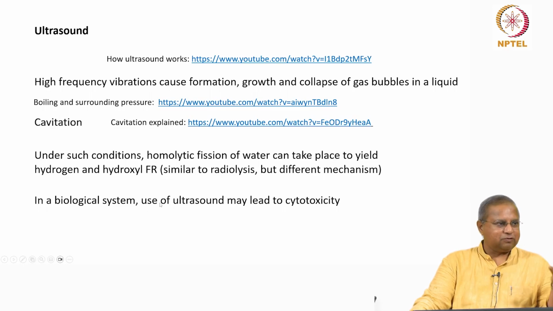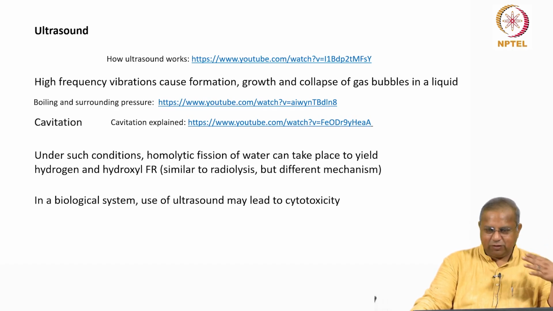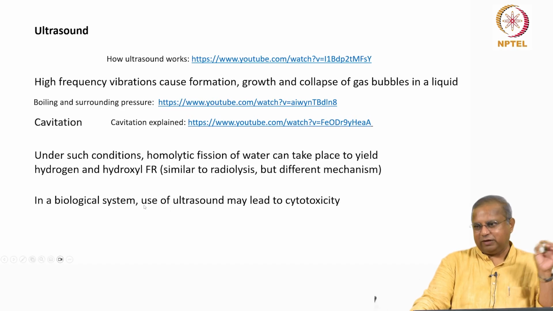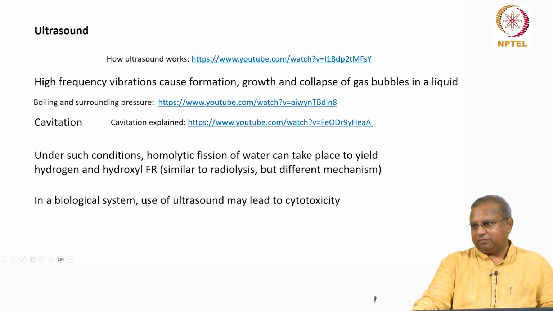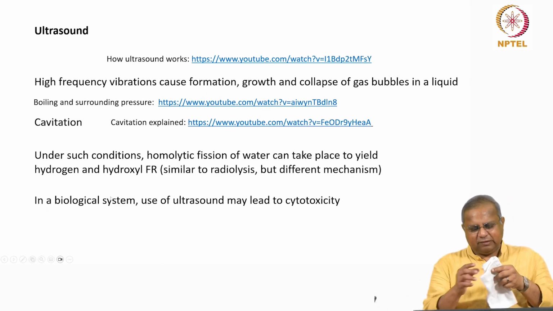Okay, what is causing this are these ultrasound waves, right? When you're going to use ultrasound, of course they'll take care to have it in a certain range and so on and so forth. It won't be as high as what is needed to break open cells in a homogenizer, right? But still, be careful.